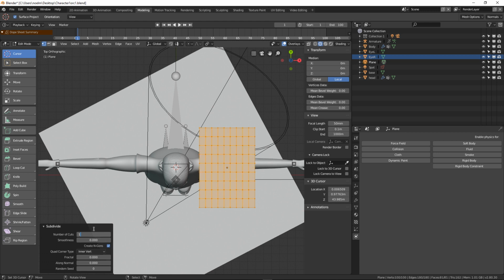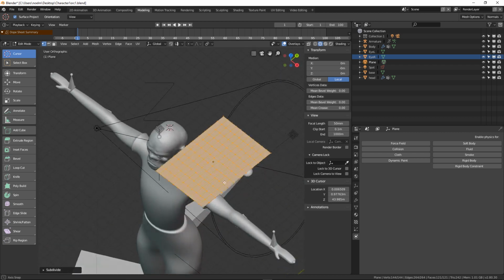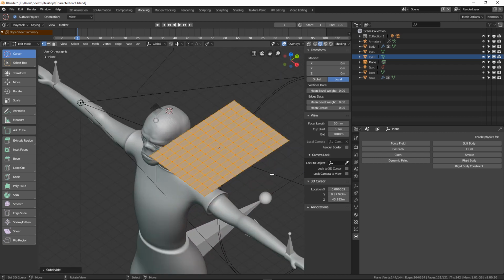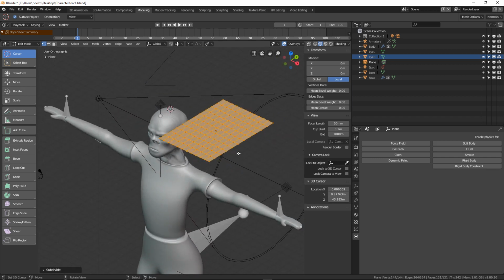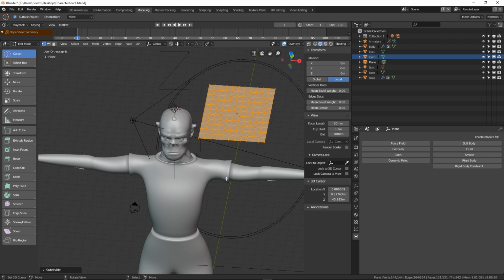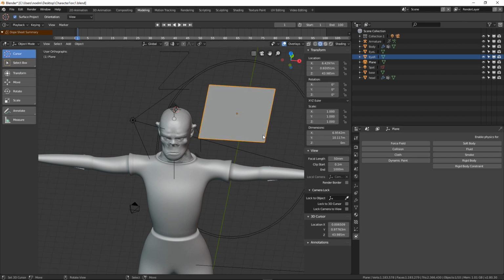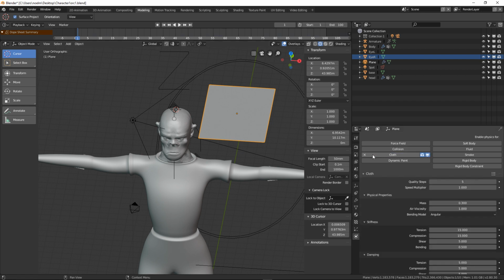Okay, so now I've got lots more geometry, and you need quite a bit of geometry to do this. Not too much, or it'll become quite cumbersome and the computer will have a fit when it tries to simulate what you're doing. But I'm going to drop this as a piece of cloth on top of this arm and see if we can simulate that. So all I need to do is tell Blender that this is a piece of cloth. Now we'll worry about these settings in a little bit, and then I can press play.